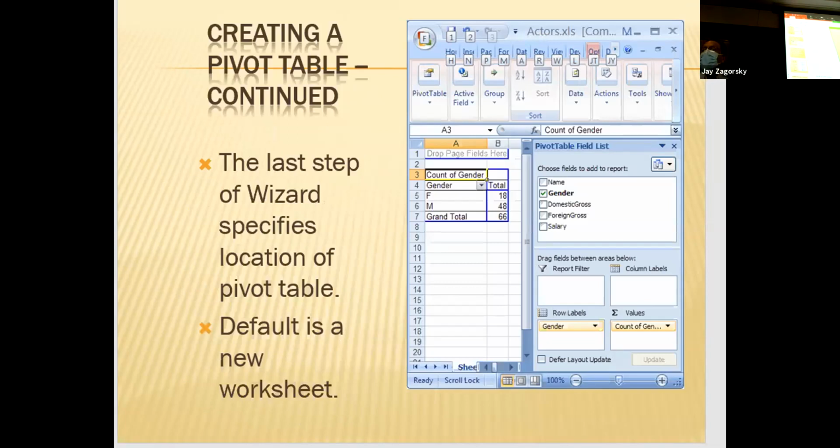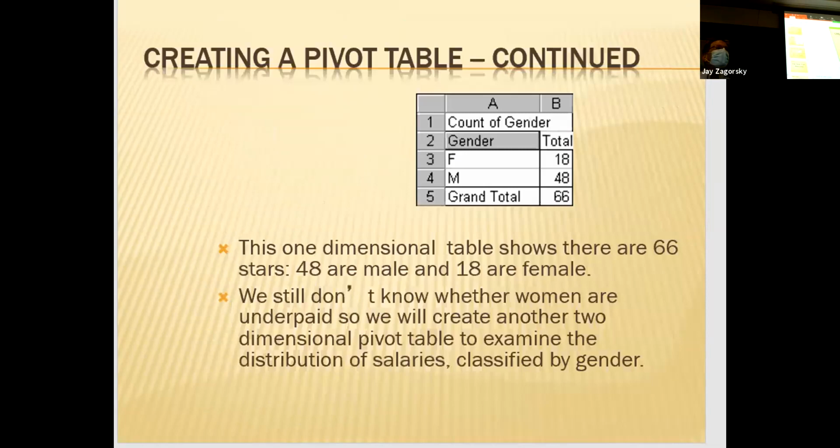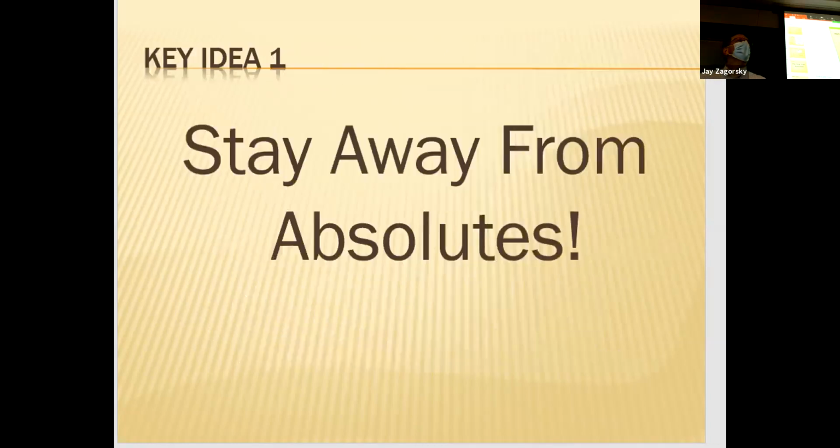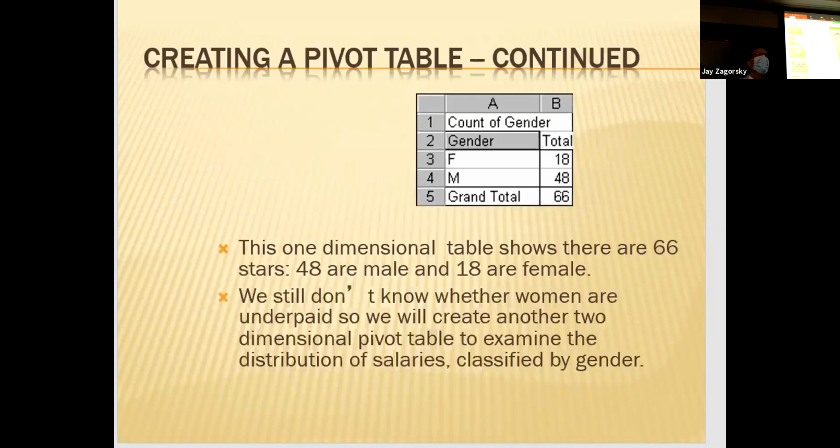All right? And then I'm going to end with this particular slide, 18, 48, 66 total, and then I'm going to say bad news. Never end like this. Why? Because the golden rule of pivot tables is stay away from absolutes. Why stay away from absolutes? I've probably given this particular lecture and this one slide here at least 40 times at Questrom. And I'll be honest, I still have no idea how many men and women are in the data file. I have to look and go, oh yeah, 18 females, 48 men. You think a guy with a PhD who's really smart could remember 18 and 48 after giving this lecture 40 times? Nah.